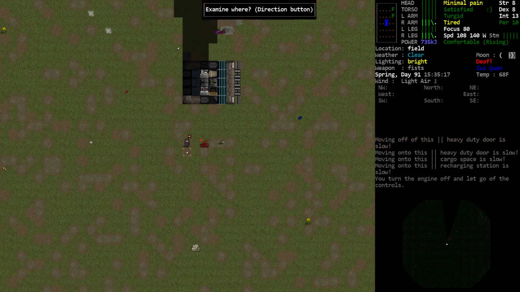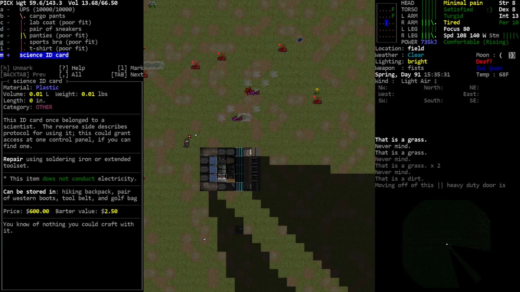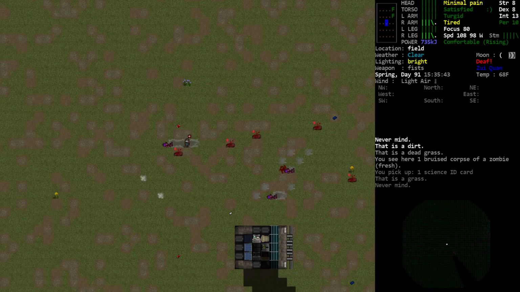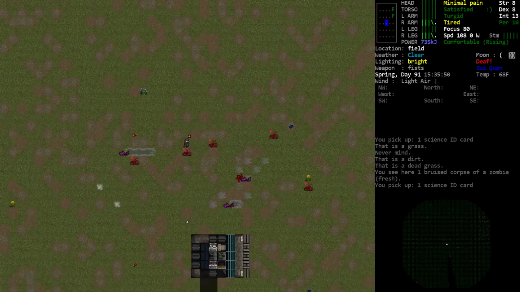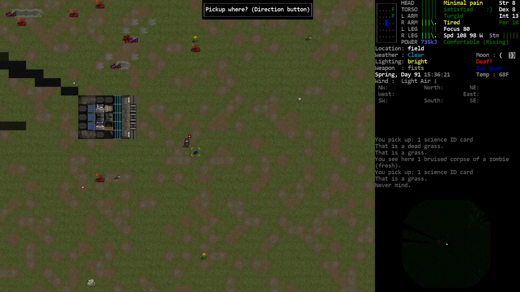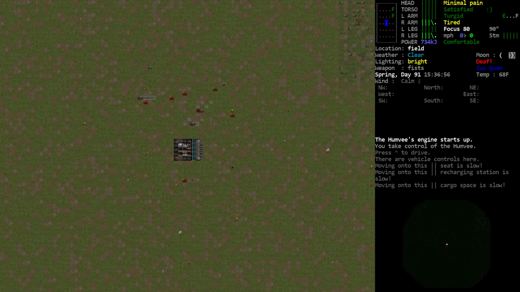Oh, what have we got? Nothing. Charged UPS, do I care? I've already got a couple of UPSs and an advanced. I don't think I care. We got enough of them. Anything else? 2 more ID cards. Alright. I just cannot train my fingers to hit the G key. Just can't do it. Too many thousands of hours of play. Doing it the old way.